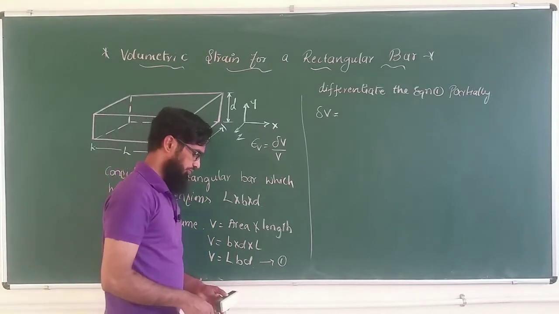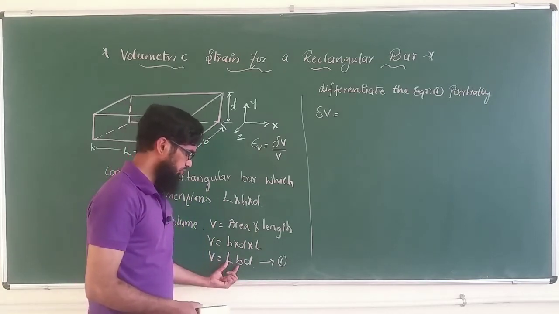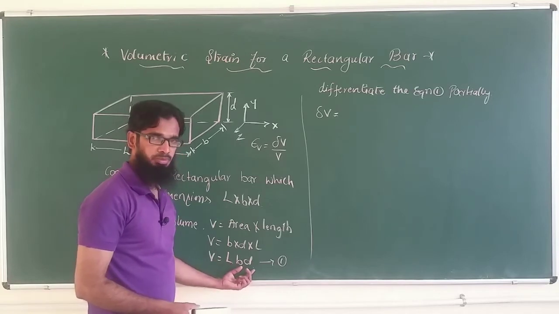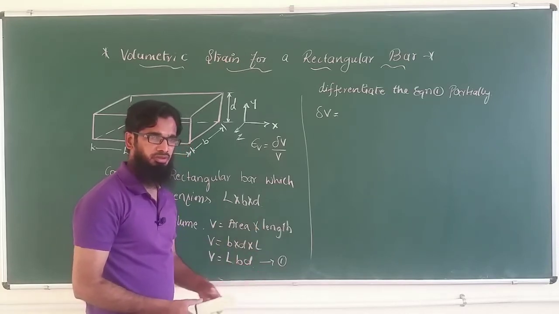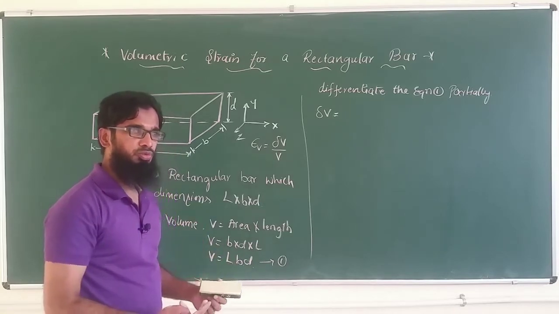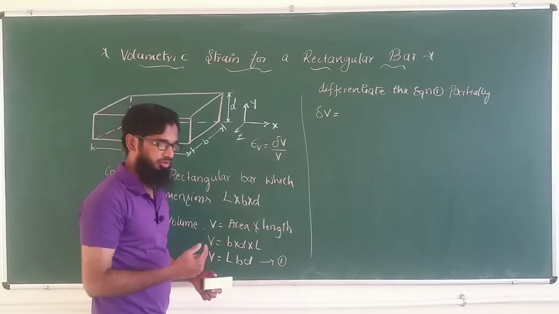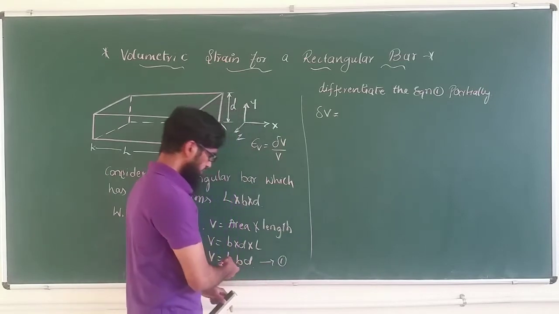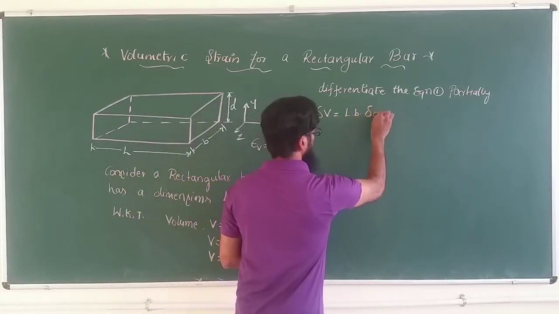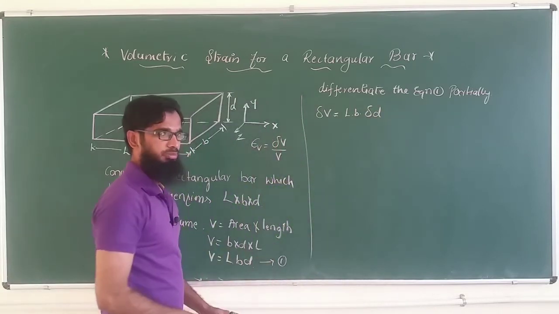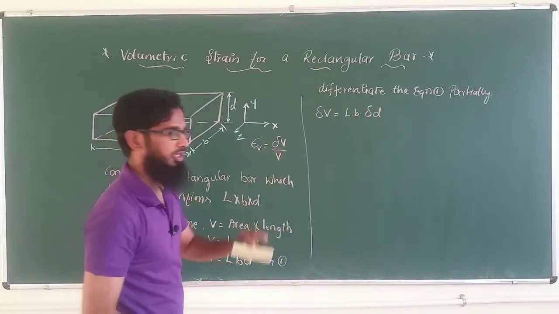Now product rule means what? Keep two terms as they are and differentiate the third part, plus again keep the second term as it is and differentiate the first part. Means we keep two terms and differentiate the last term like this. We have to proceed. Now I'll consider the 2 as it is, L into B, and differentiate D first, that is a partial, so LB into delta D.